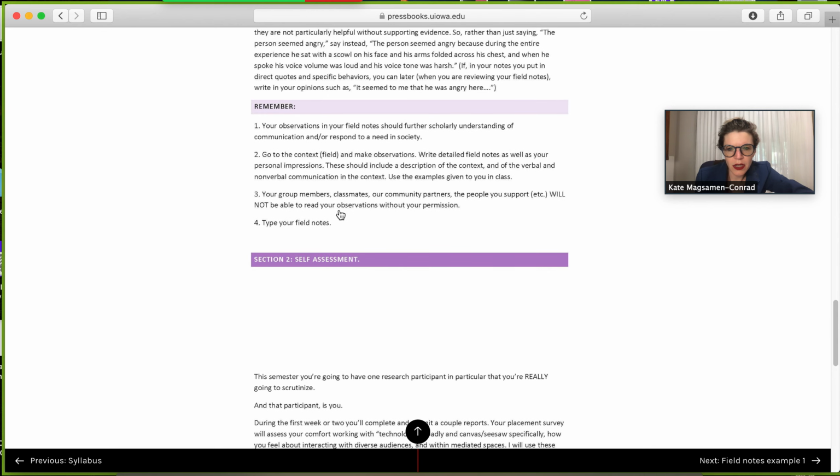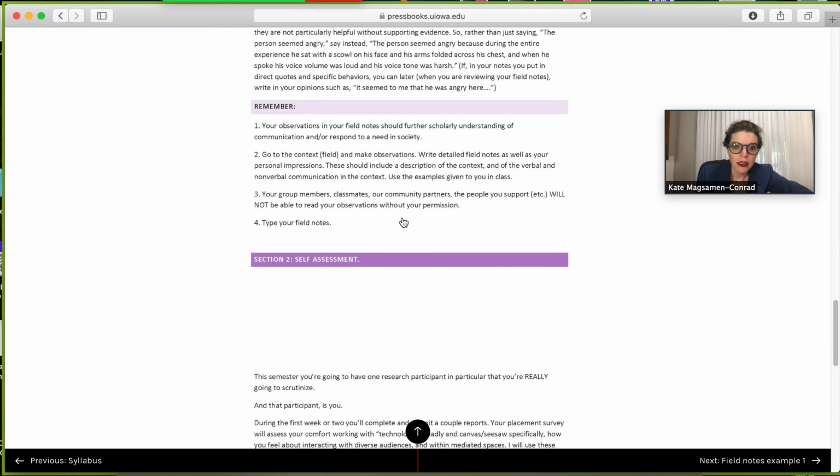This part here, this group members, classmates, and so on. Remember that I'm never going to share your field notes with anyone else without your permission. So for example, the examples you'll see after this, these students have given me their permission to share their field notes. Even I took out their information in there from a few years ago, and some of them are not living in the state, so you should have no idea who they are.